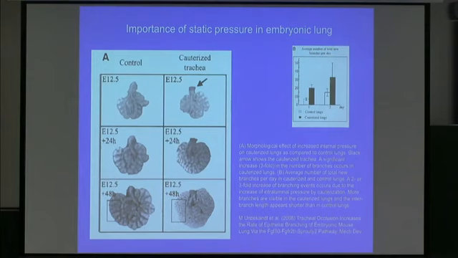So on the left, the control system, in a couple of days experimentally, you're getting this much more branching. It looks like it's roughly doubling in size. If you close off the trachea, you're not really getting more mass of the lung, not much more volume, but you're getting dramatically increased convolutions. You're getting more generations of branching with the same amount of tissue in the same amount of time. And why might that be?